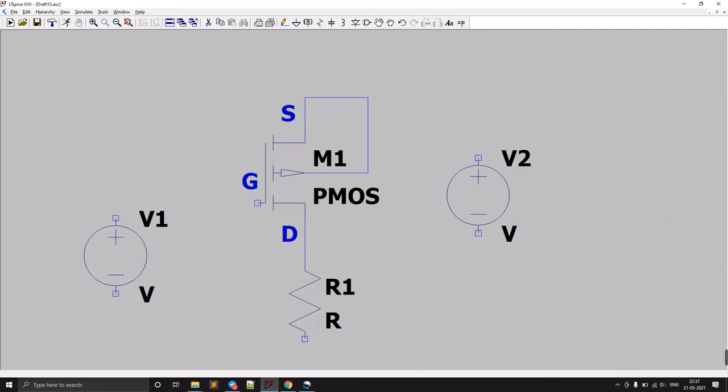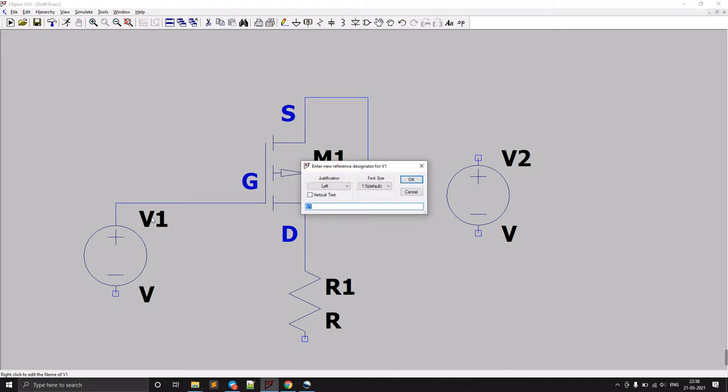I need to connect this drain to this resistor, and then this gate to this input supply. Always remember in PMOS there is a P channel. So the gate has to be negative, because the more electrons there are, the more holes it will attract to the channel, and it increases the current flowing in this PMOS. So we need to give the negative supply for this gate. For that we are making this a negative supply.